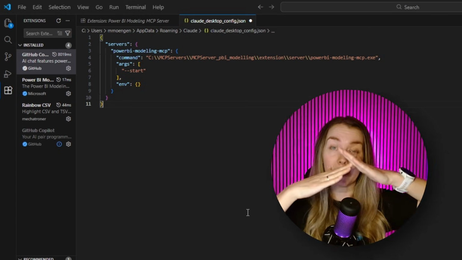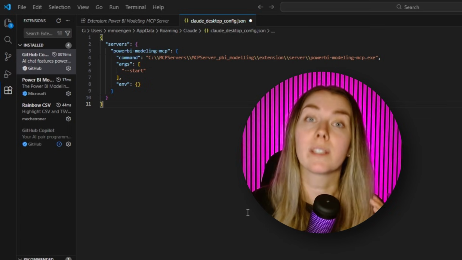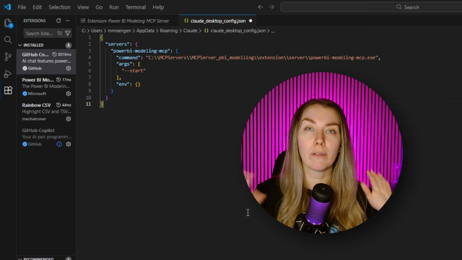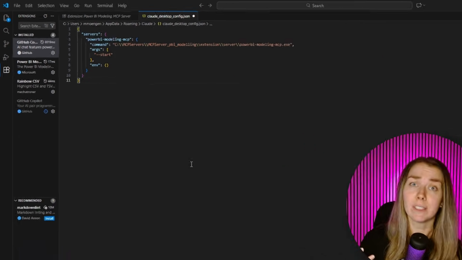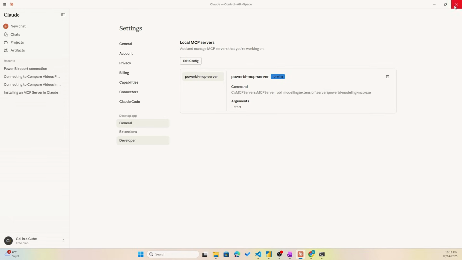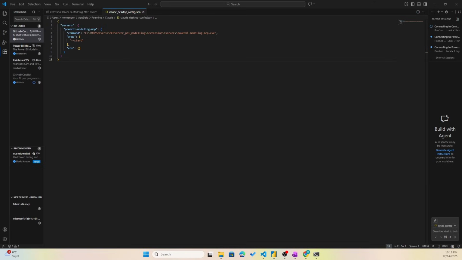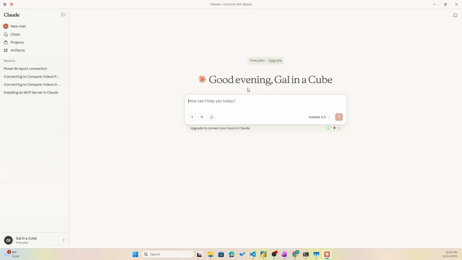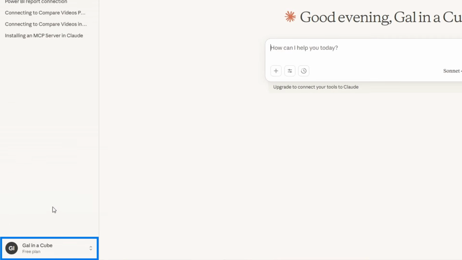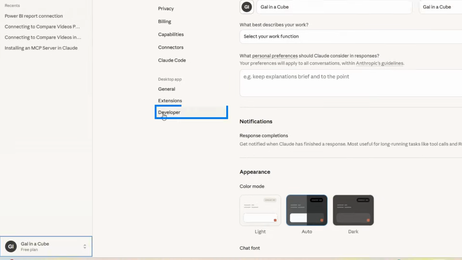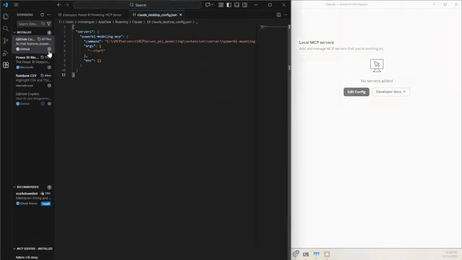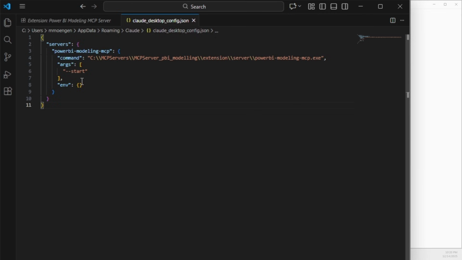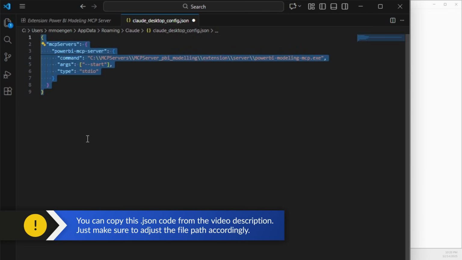And just pause for a second here, because the code that you see here didn't work when I tried this inside of Claude. You do have to make some modifications to the code. So let me just show you how it doesn't work and then how to fix it. What you have to do is close Claude, make sure that it's properly closed and that you don't have any background processes or anything running. And when you have done that, let's open up Claude again. And then you can go back to settings, developer, and what? You know what? It didn't work. Why didn't it work? Well, what I have found is that the code that is inside of the get started right now is not actually working. But the code that will work is this one instead.